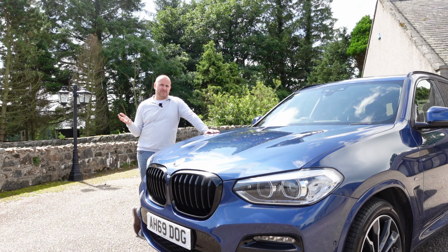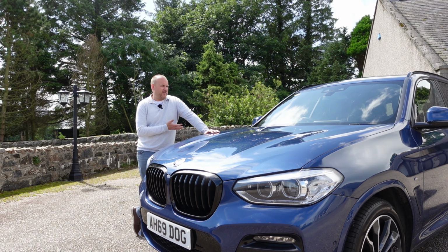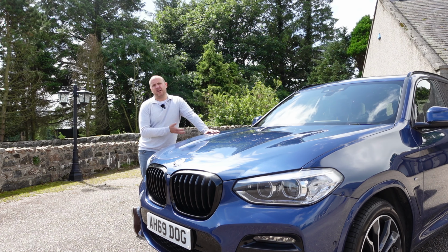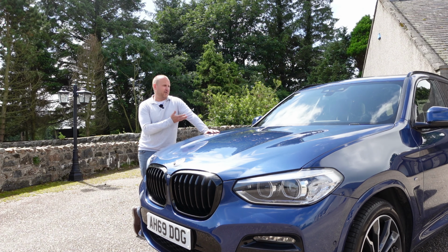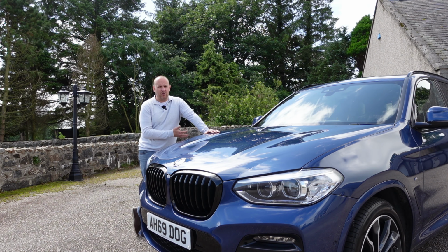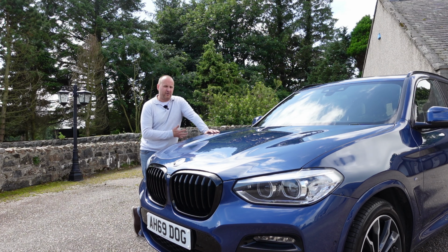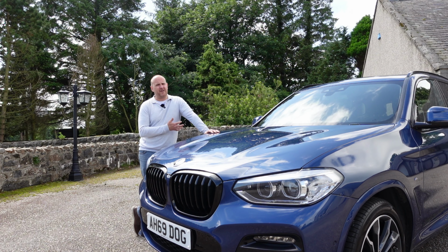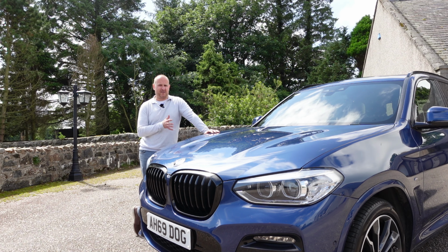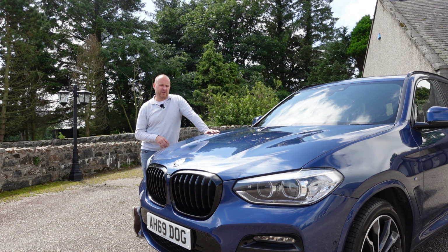I mean, I could be biased because I've got a BMW and I love BMWs, but it doesn't really surprise me that I love this car from what I've seen of it so far. It's so practical, it's great for families. Unless you've got a stupidly big family, this will do probably the job for you. The tech's great, it really works, it's so well built. The only thing I'm not a big fan of are the seats. They're not the comfiest. But yeah, I'm really struggling to find things that are really negative to say about this car, but I'm really excited to drive it, because that's really why you buy a BMW, isn't it? So stick around for part 2 while we discuss that.